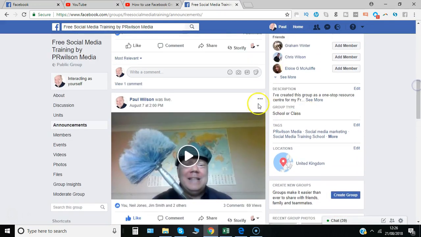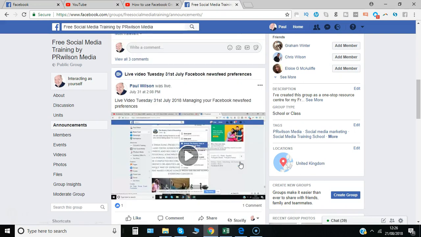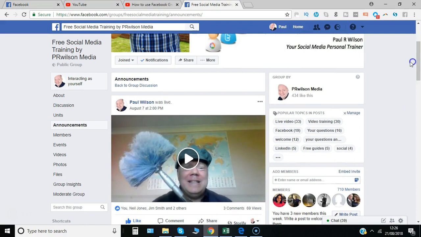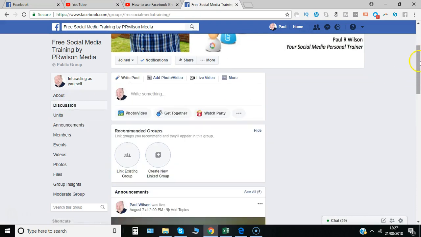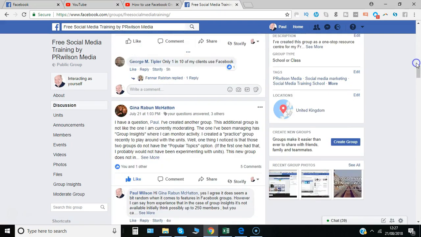So if I want me as a chimney sweep for whatever reason to appear at the top, I click on the 3 dots and I can now say pin to top. So that means up till now that was the top one, but now if you look under announcements, it's there. And if I go under discussions, the first one that appears is also that same post.